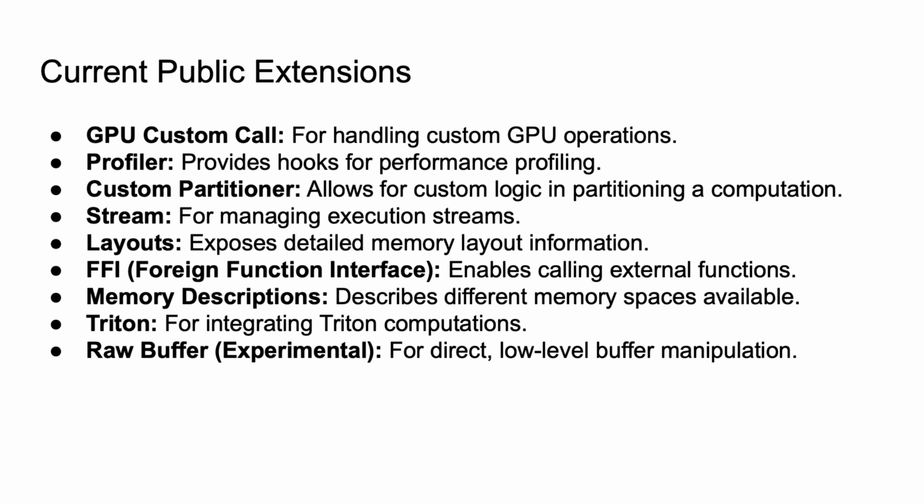We have a number of current public extensions. The most used one, I think, and this has been talked about in a couple of other talks yesterday, is the profiler. The profiler extension provides hooks so that JAX can call into the extension for the profiler and use XProf to demarcate different events that are happening inside of your plugin. So your plugin provides the profiler extension, and then we're able to use the hooks to start and stop different events.